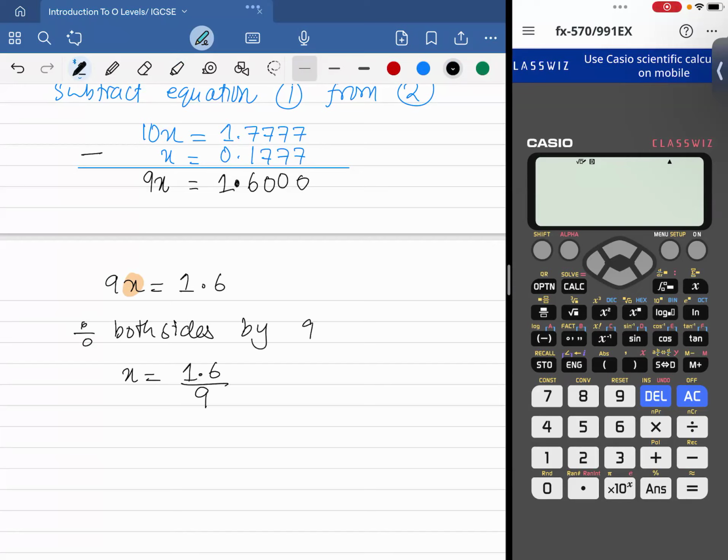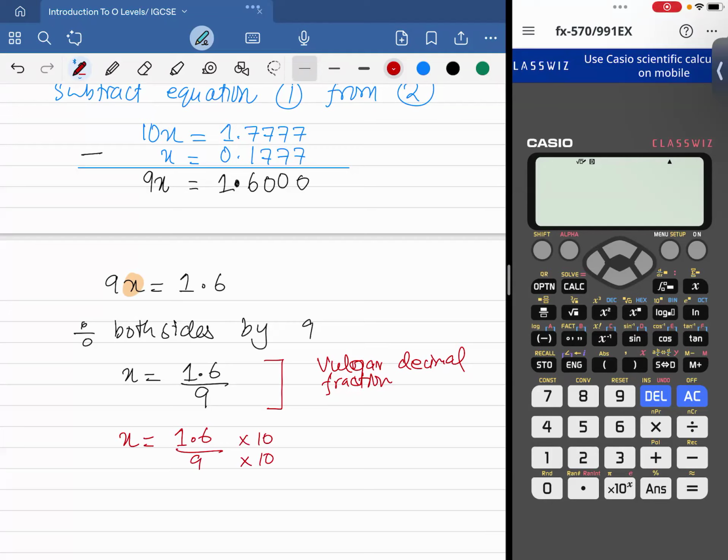So you have to convert this decimal into a whole number. Vadan, you can see that the numerator has only one decimal place. Agree? Yes sir. It can be 16 by 10. Very good. So it would be 1.6 divided by 9. I will be multiplying the numerator and the denominator by 10. Is this clear or not? So my answer is 16 divided by 90.